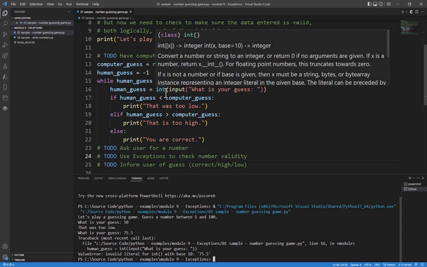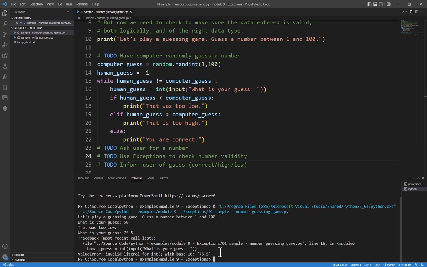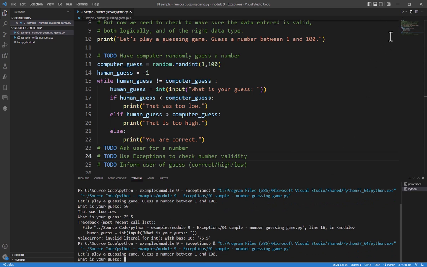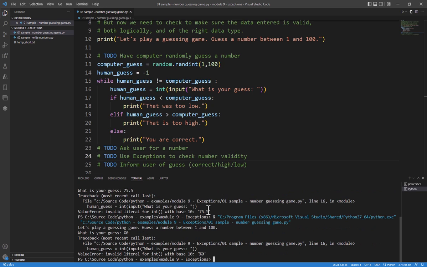I used an int and I typed in 75.5. This could happen with a lot of things. So instead of maybe typing in 50, I accidentally had the shift key pressed and I typed %0. You see, it just doesn't know how to handle that. So this is why we want to use an exception to check the validity of the number.